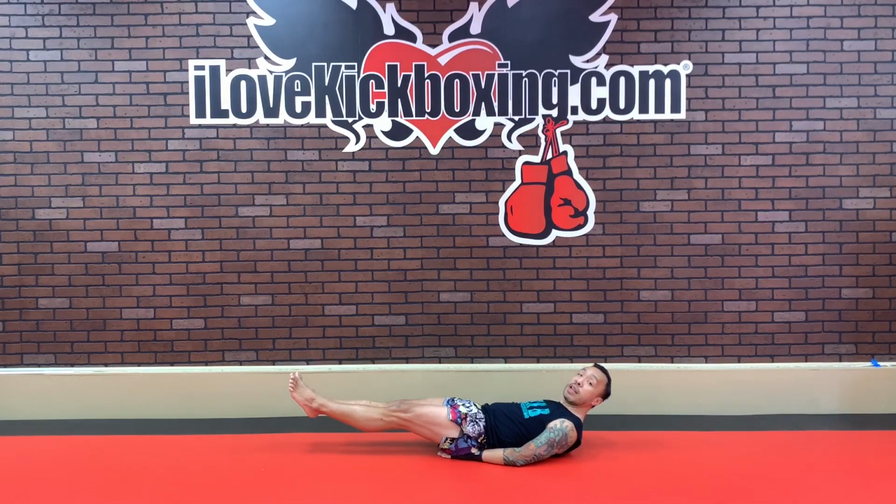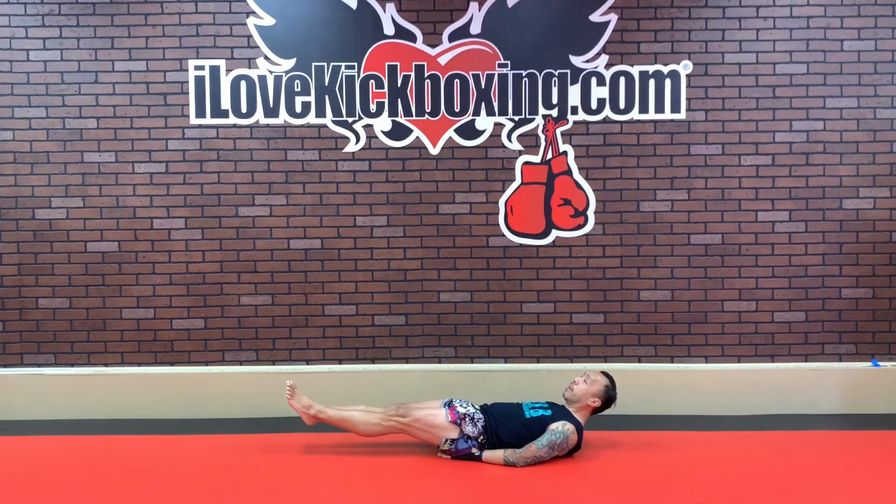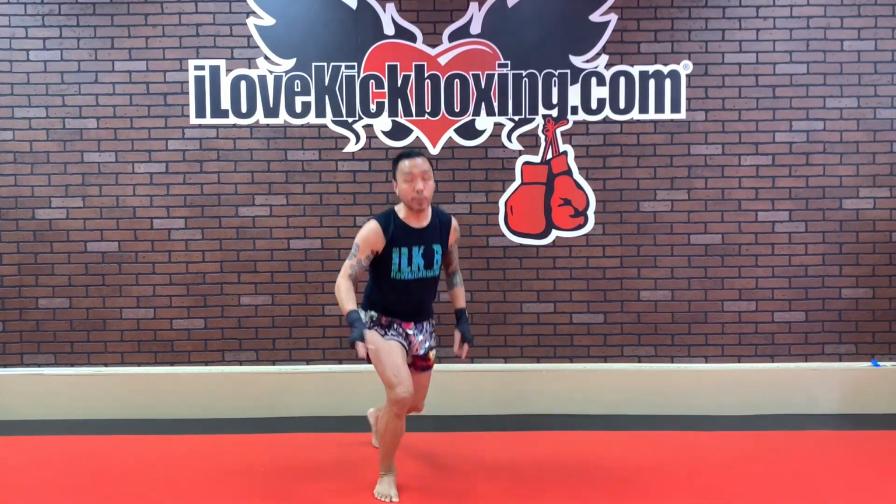Again, keep those legs nice and straight. If you have to bring the knees in, but I prefer you do your best, challenge yourself. It's a lot easier to bring those knees in, of course. A lot tougher to keep those legs nice and straight. Do your best to keep those legs nice and straight. Okay, you're only gonna keep them straight there for a few more seconds before we go into our scissor kicks.